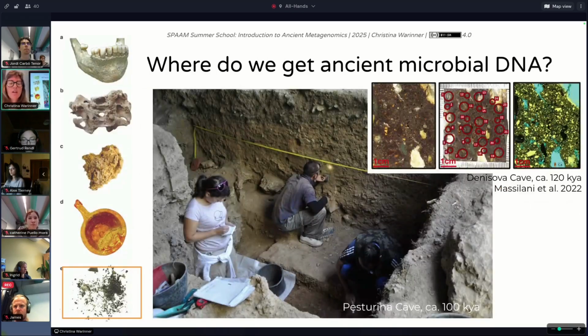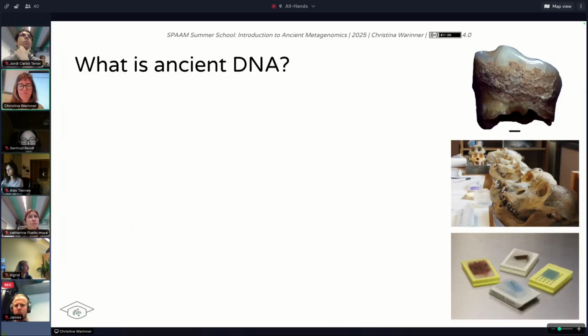We can also look into sediments, and this is a really exciting, emerging area of research. We can go into sediments, either from blocks or from different excavation techniques, and collect sediments at different depths that can tell us about the kinds of people or animals that might have lived in a certain cave or died in a certain cave. And there's a lot of hope that we might be able to do a lot of non-invasive archaeology in the future just by looking at the decayed remains of the DNA within former habitation sediments.